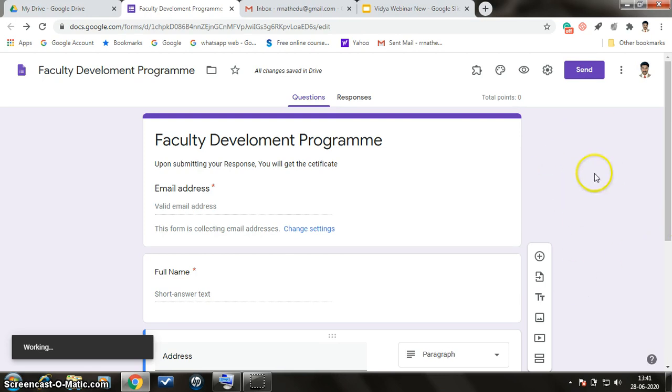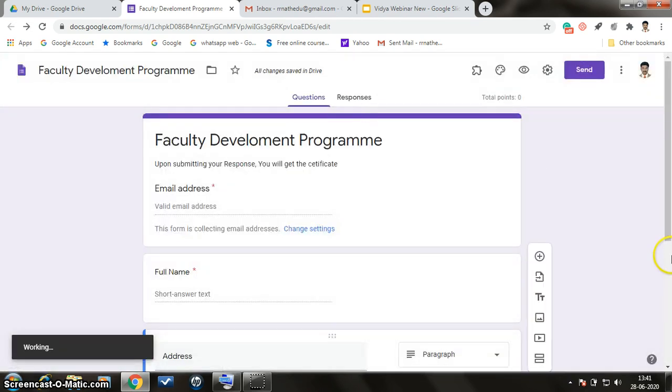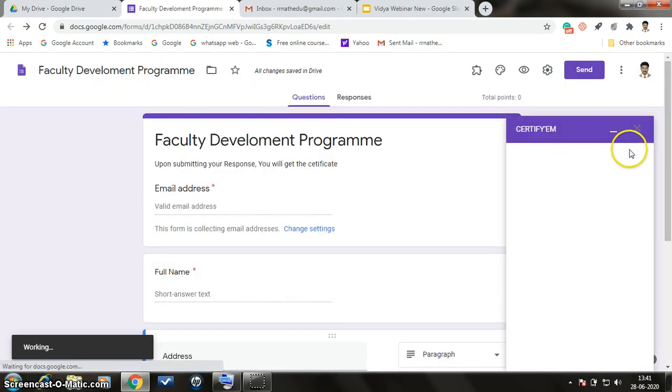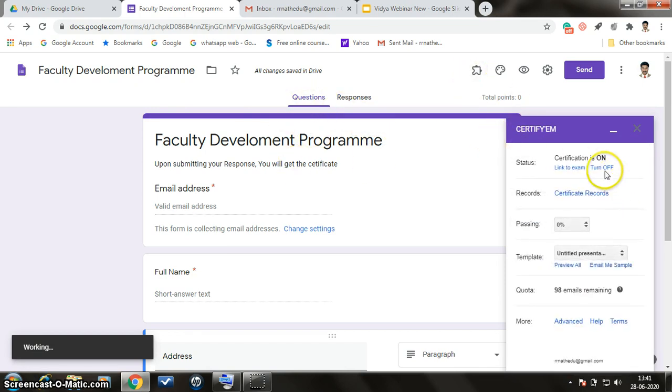Let Certify'em appear. Certify'em has come here. It means that this Google form has an add-on extension called Certify'em.